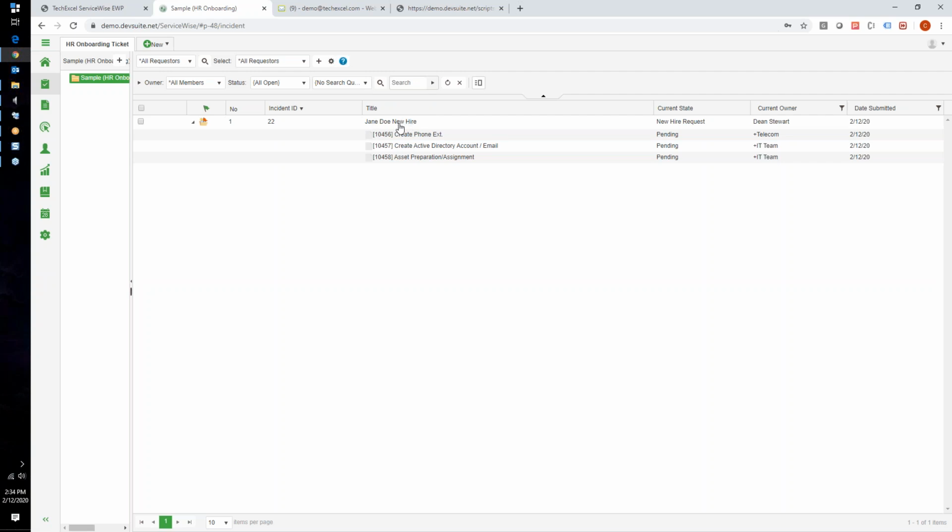So you can kind of see here, what I did is there's a person that's responsible, somebody in HR that's responsible for this new hire. But for any new hires, we have to create a phone extension for them. We have to create their accounts in AD. We have to prepare their assets and things like that. And you can kind of see events can be used in that way, right? It's for different teams to do.